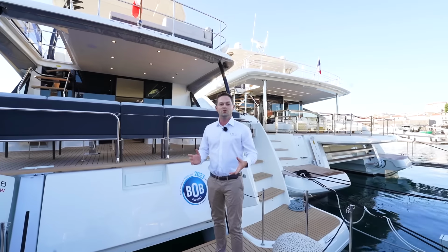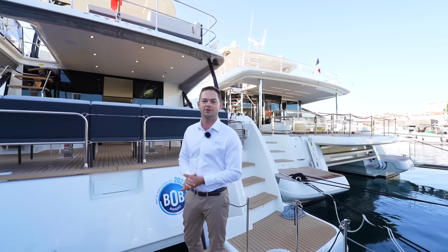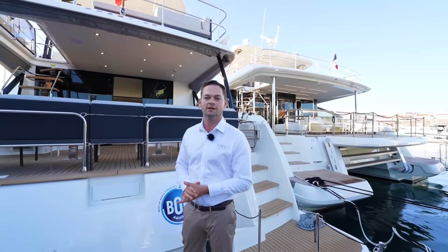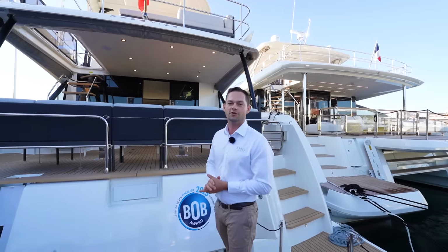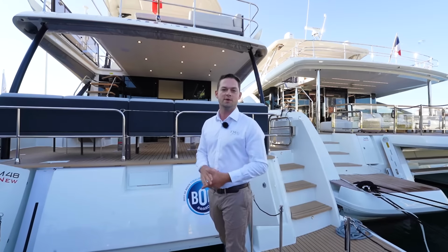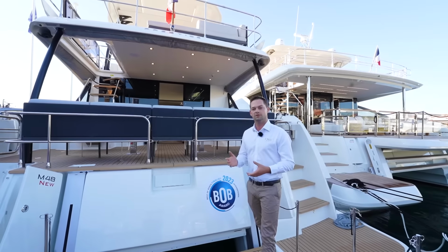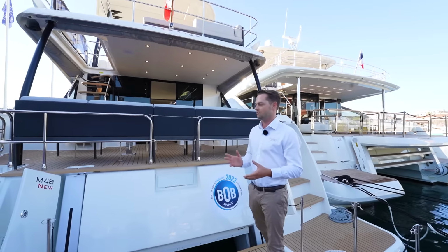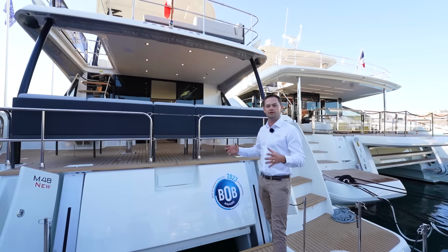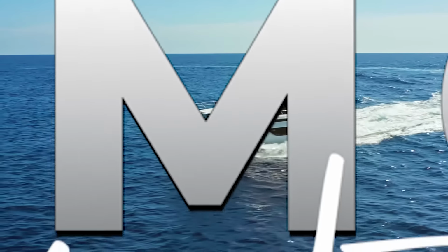Welcome aboard the new Prestige M48. This new multi-hull from Prestige Motor Yachts has shaken the multi-hull industry, winning a lot of awards in the first year since production began. At 50 feet, this vessel, being a multi-hull, has the onboard space and living area of what we would see on a 60-foot monohull. So it's really bringing a lot of space and design to a much smaller platform. Let's take a look through the boat that we have here on display.